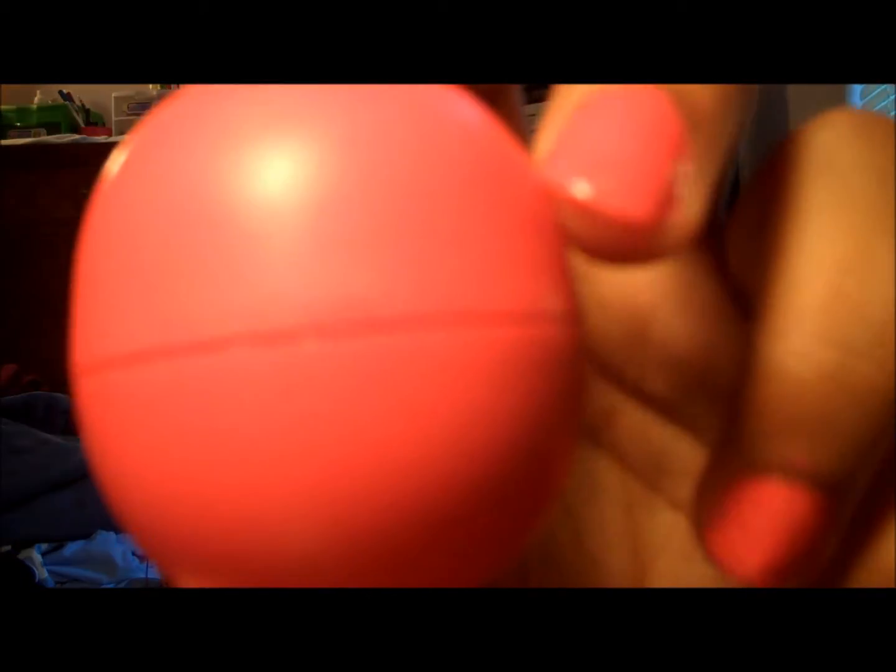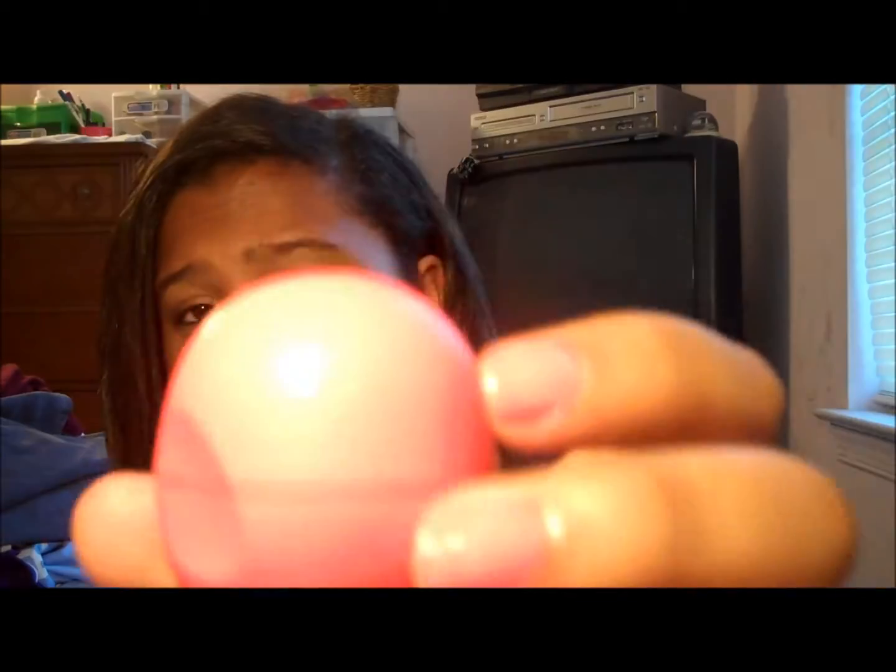So I got an EOS Lip Balm. I really was looking for the pink and the purple one, and I can't find it anywhere. So I ended up getting just the summer fruit one. It's kind of like red — it comes off pink on camera, but it's definitely red. And it smells really good. This scent reminds me of 7th grade because I used to use this every single day in 7th grade.